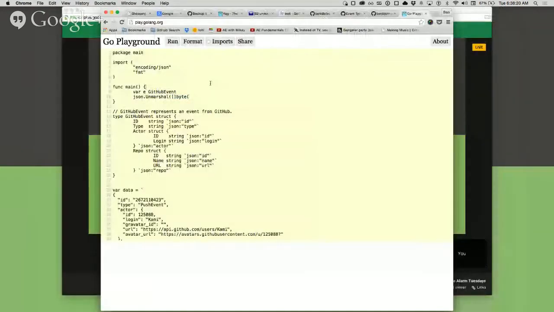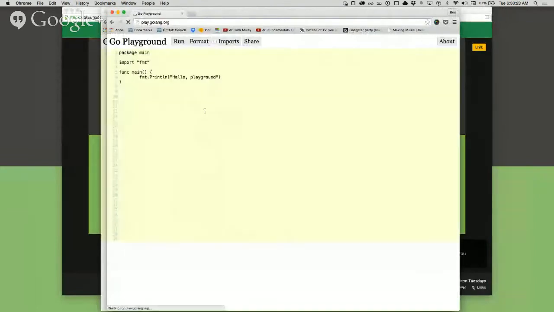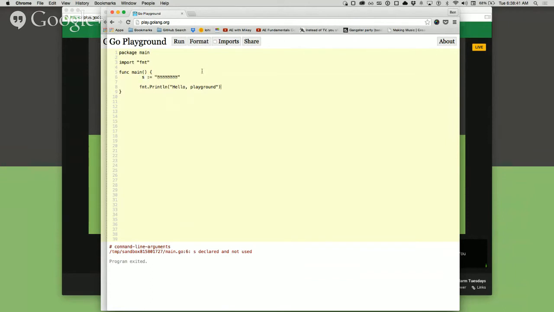So if you wanted to, in another playground here, you can have a string that is equal to a snowman. Say a bunch of snowmen, okay? Actually, just call it equals. Okay, so I'm going to print this out and run it. I'll print out a bunch of snowmen, okay? With Go, the guy that made UTF-8 made Go as well, so there's a lot of UTF-8 support in here.